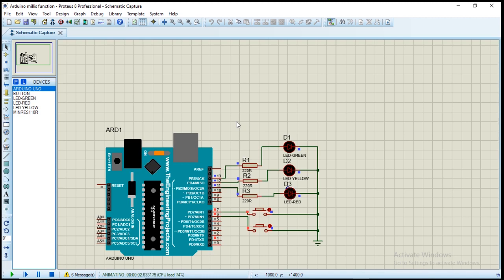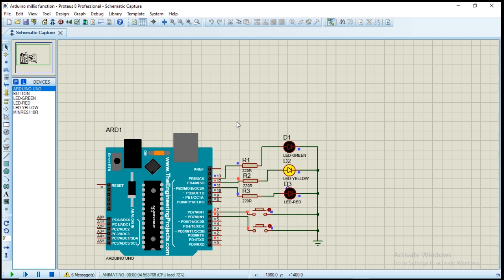Blinking is different from turning on. Assuming that I want to turn all of them on, that means I will set all of them to high, then use a delay and set all of them off at the same time, which means that the three of them will be on at the same time. After some seconds, they will turn off at the same time. But that is not our aim. You see what the delay function is causing in this code, which means that it is holding the whole code. So you cannot execute multiple things at the same time using the delay function.